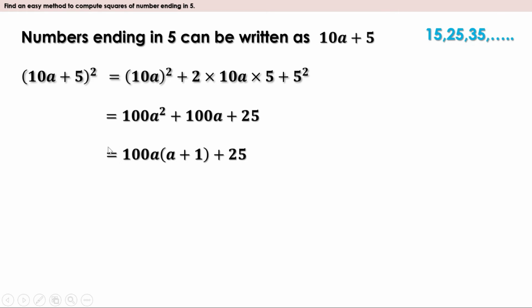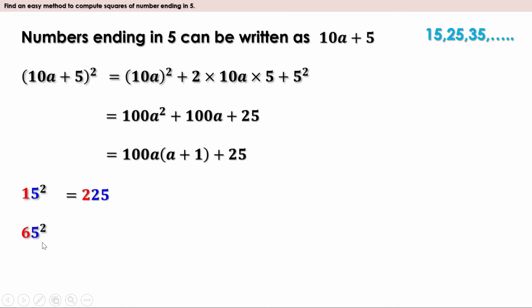So we can understand one thing, that the last two digits of the square of any number ending in 5 are always 2 and 5. Now what about the remaining part, that is a into a plus 1. If you take 15, let us make 15 into two parts. 5 is a part and the remaining digits are another part. Here the remaining digit is only 1. Multiply it by the next number, that is 2. 1 into 2 is 2. Then put 25. That is 15 square is 225.